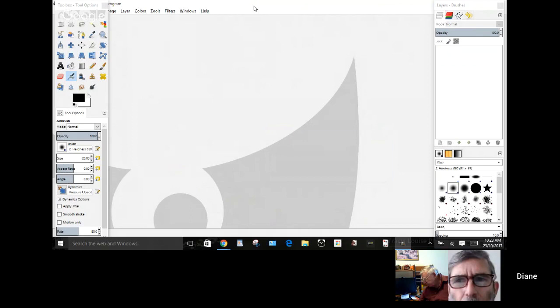Now click, hold that down and drag slightly downwards. Not going to work, I don't think. No, that's maximized. Okay. The reason being is the brushes, that window on the right is in the way. So go to the one on the right that says layers brushes. Go up to the top of that. It's on the word layers. No, to the right, so you're on the word layers. Hold your mouse down and drag slightly down and to the right.